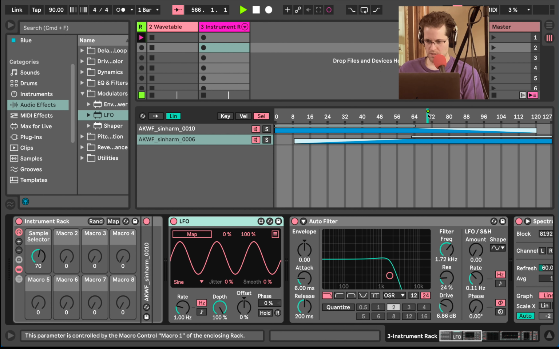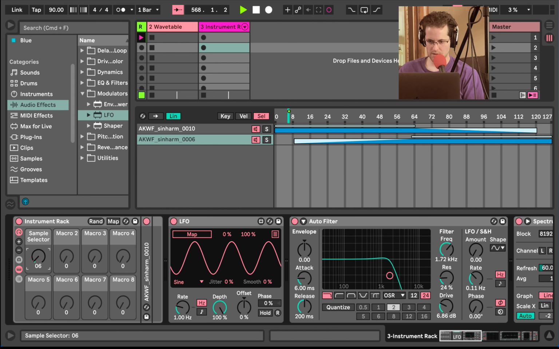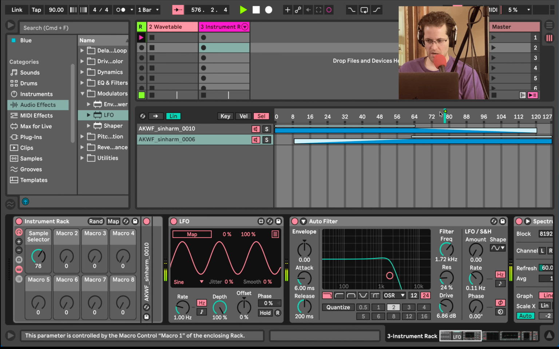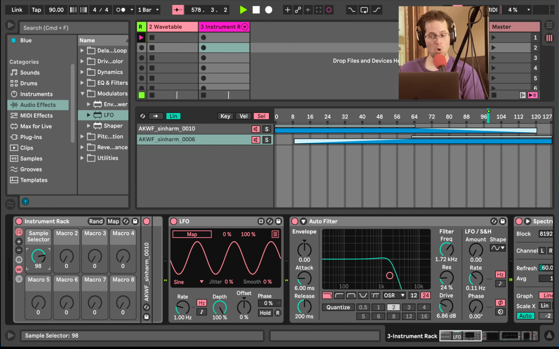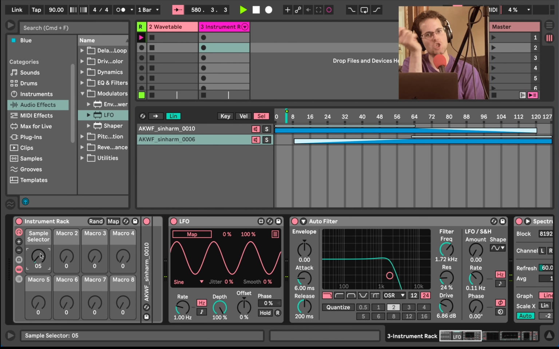Okay, so listen to when I play. I'm going to turn this macro here, and I'm going to hit notes, and it's going to change. You can hear it, right? But if I hold down a note and change it, it won't do it. It might sound like it's moving because I put that modulation on the sound, but it's not actually scanning through this thing. So when I turn this and play, it does it. But when I hold down one note, it's not. I want it to change and morph while I hold it down.